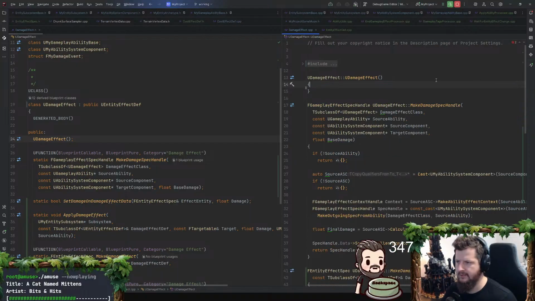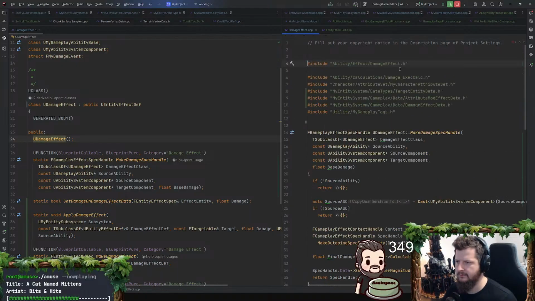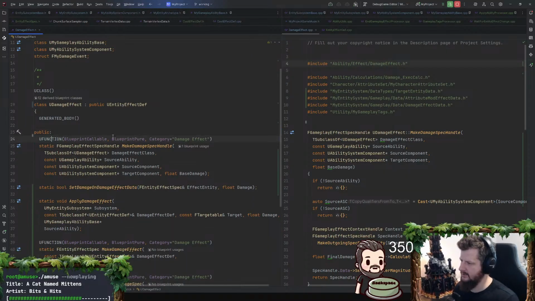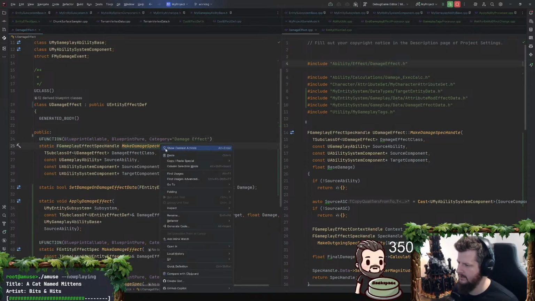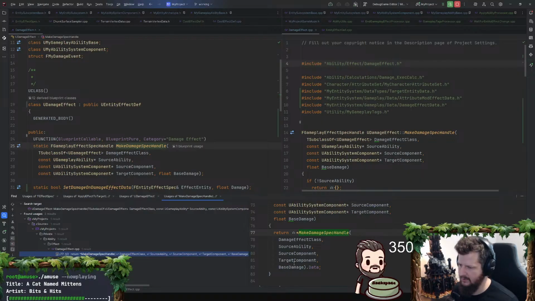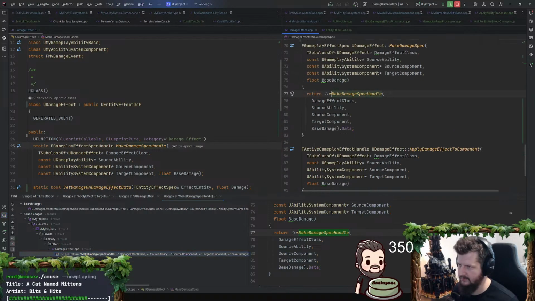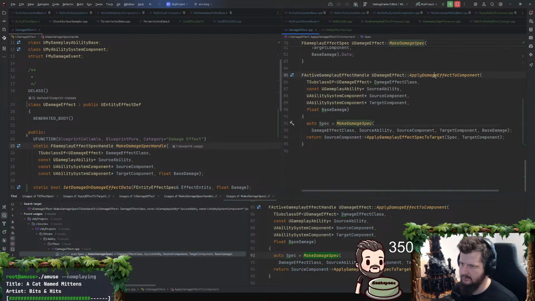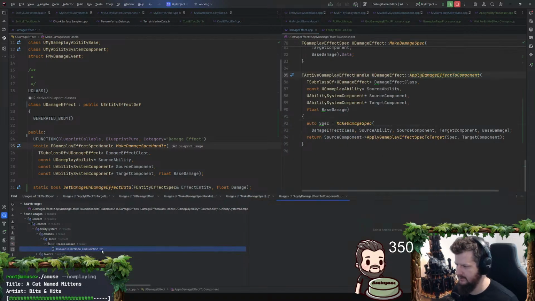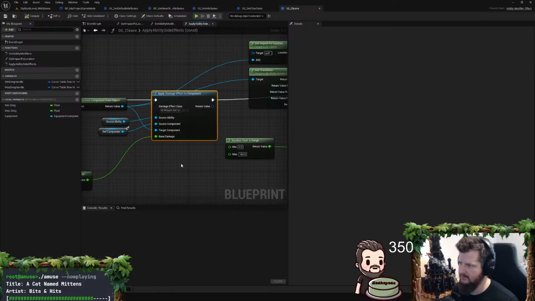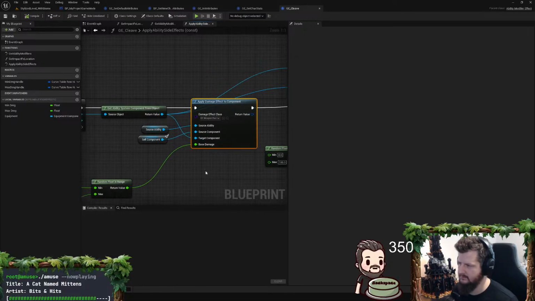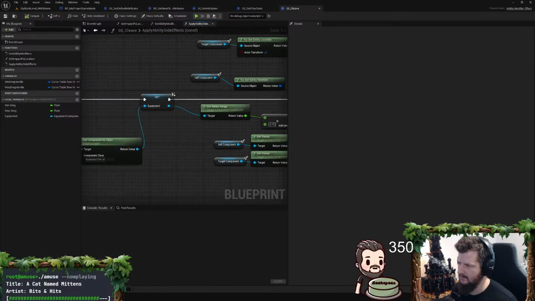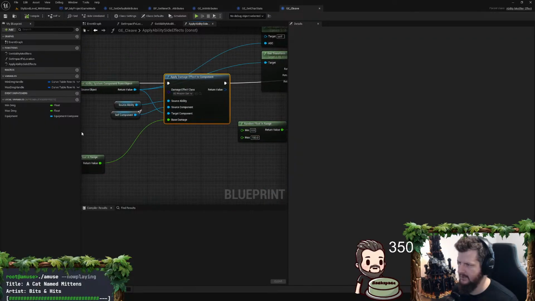Yeah, we don't need any of that now. So we can just delete that constructor. Make a damage spec handle. Damage effect. Make a damage spec. Apply damage effect to component. Ah, yeah, that needs to be changed.